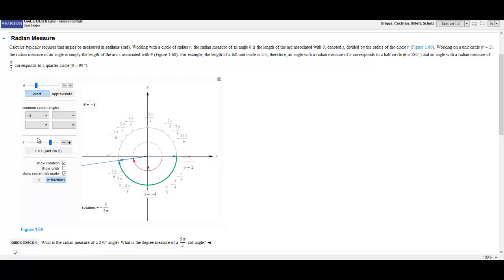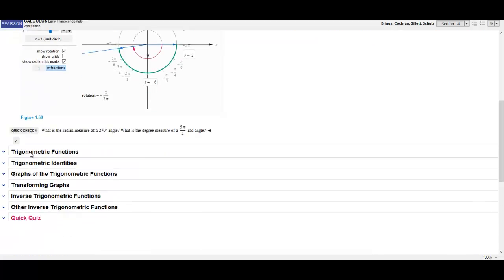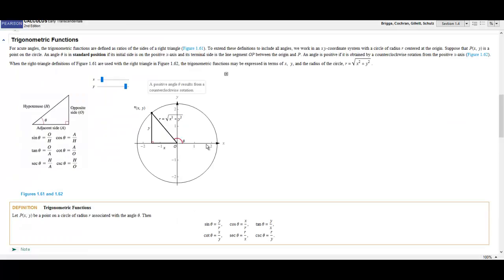Okay, so you can do all these different things here and change what's going on. Theta equals -3. You can play around with it. This is a unit circle, and you can play around with how you change the items in the unit circle and stuff. So anyway, it's a pretty cool book. You can go down here, and again, there's some other interactive stuff here.